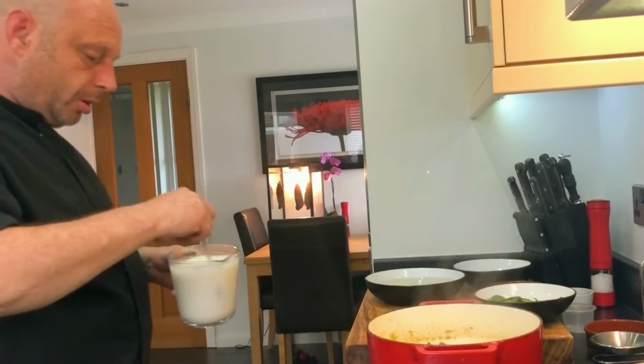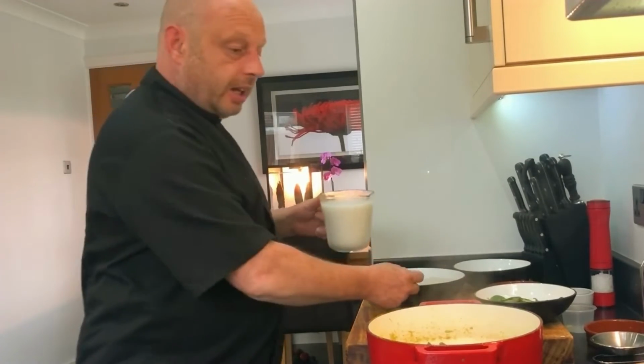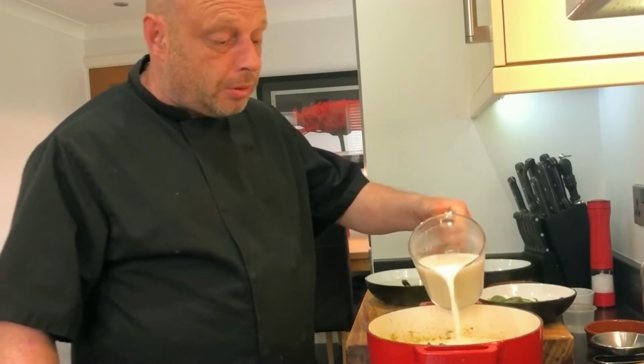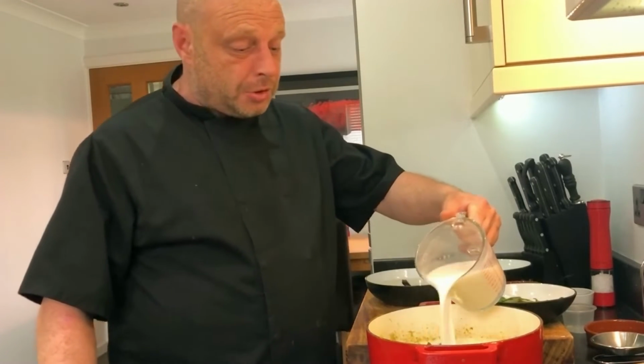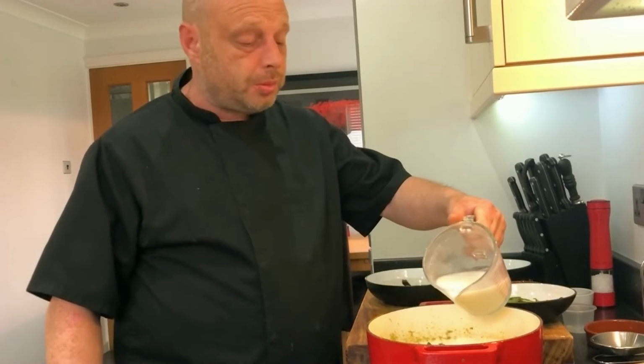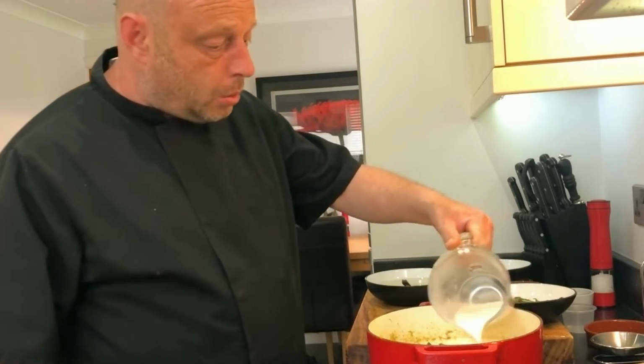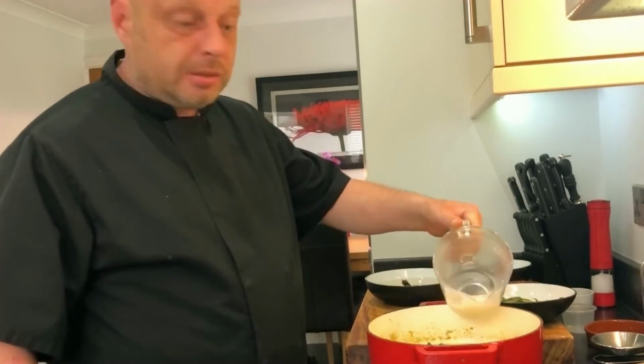Okay, we've come back up to the boil now. I'm now going to add my creamed coconut. I like to use creamed coconut because I find if you use coconut milk it just separates too much. I'm probably adding about 600 ml.